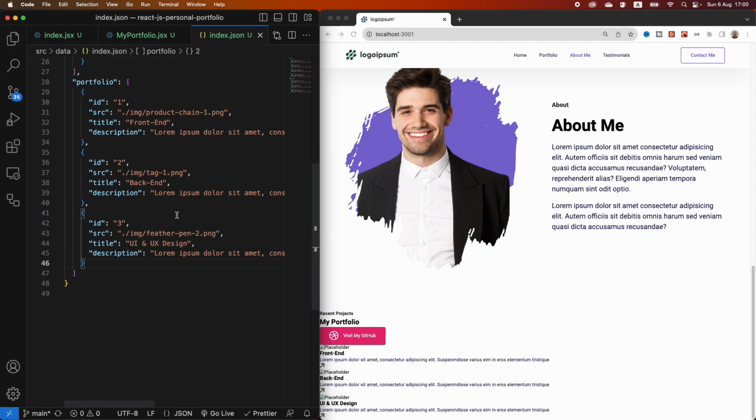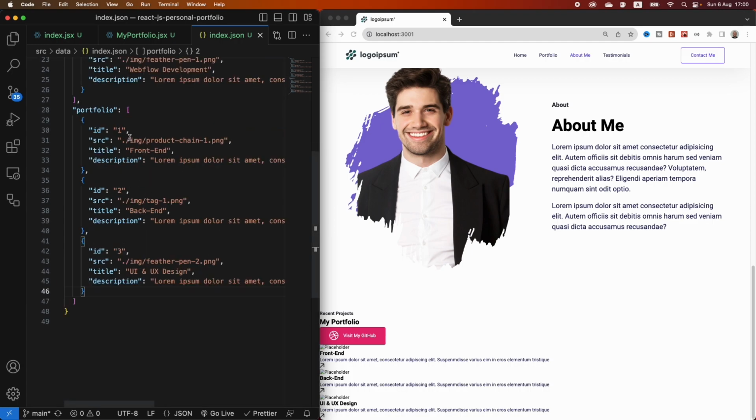You can close the terminal to get a better view. IDs stay the same. Here it's going to be image, placeholder image, and then the title is going to be hues.